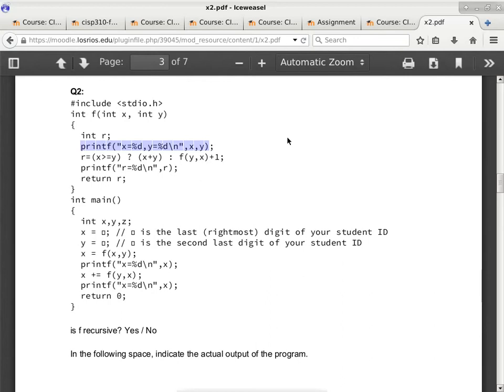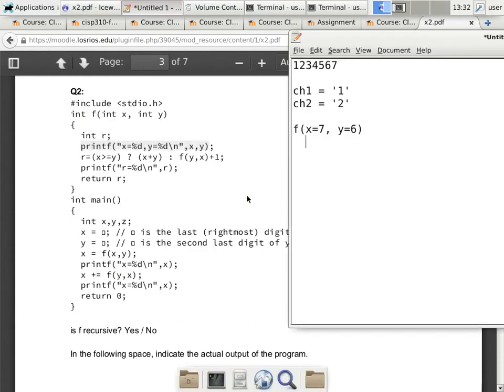Okay, that's good. We just got printf explained. So what do you think this is going to print? It's going to print x equals 7, comma, y equals 6, because those are the exact values of the two parameters.